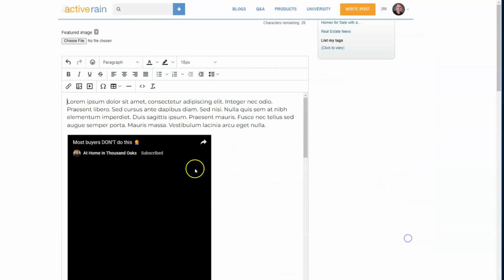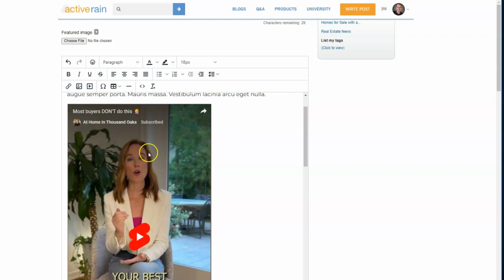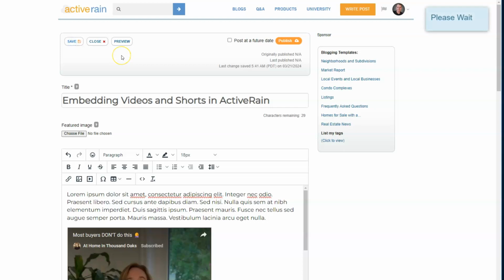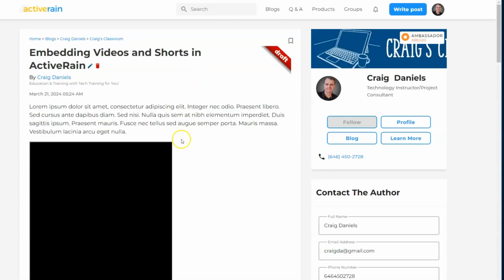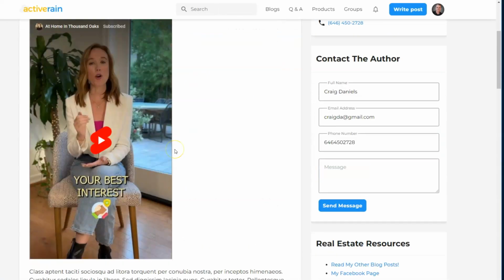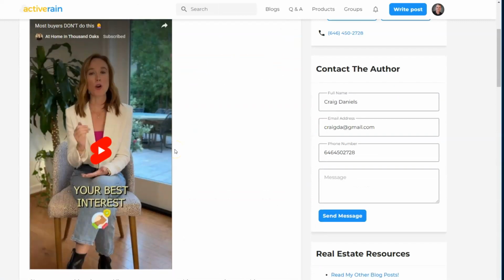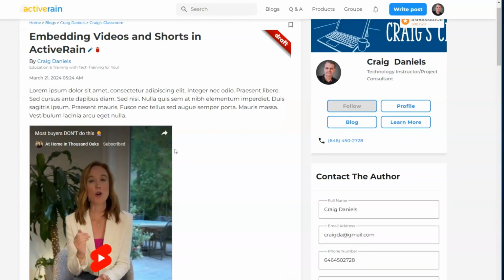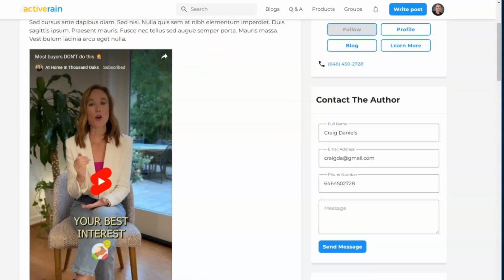Now, if I go back and save that, you're going to see the YouTube Shorts are actually in the vertical orientation. So if I go ahead and save this and preview it, you're going to see it works. However, the YouTube Short is in a very vertical orientation, and it's quite large, perhaps maybe bigger than what we want. So let's go back to the editor again.